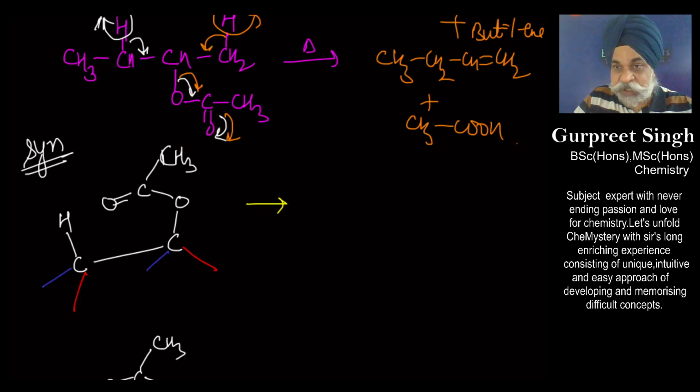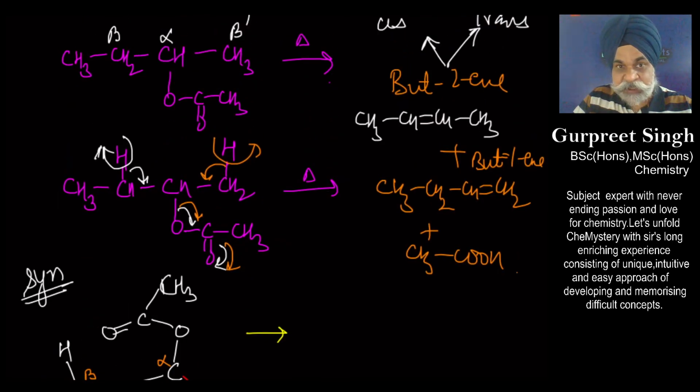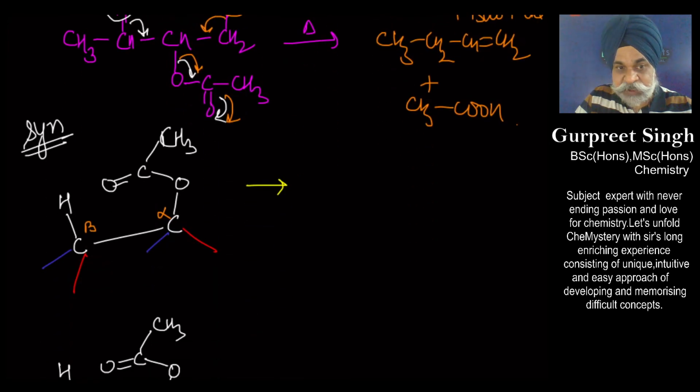And now let me show you how it is to be dealt with. Now the point is that if you say this has to be alpha and this is to be beta, there are two types of beta available, as I said: beta and beta dash. Now if I take the beta first, this is the beta one. So what does it mean? So this CH, and on one side there is a CH3 and there is H.